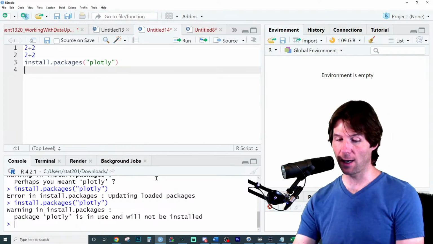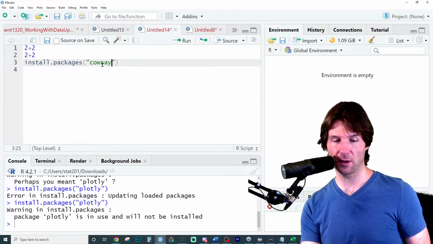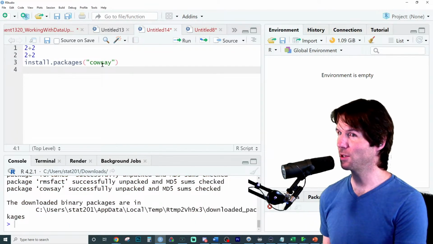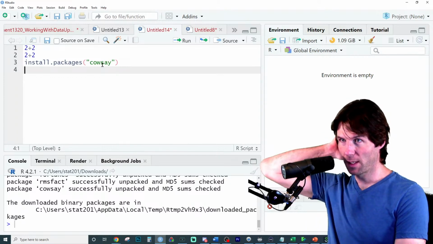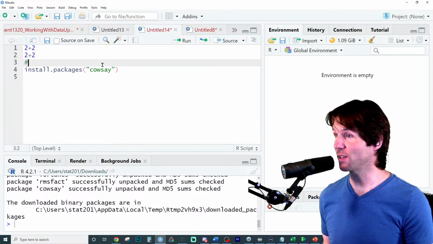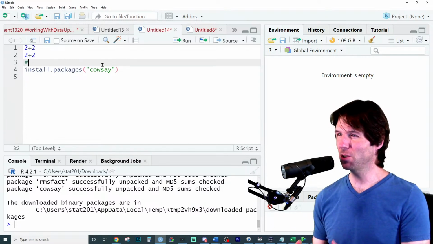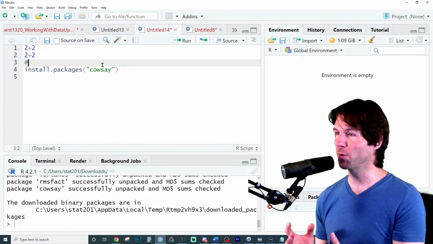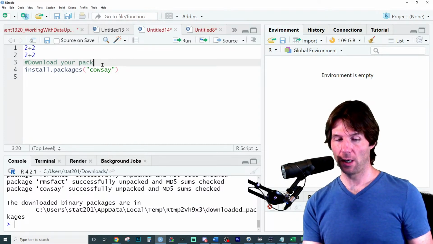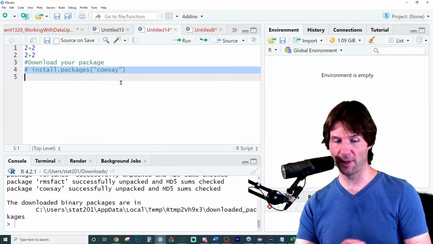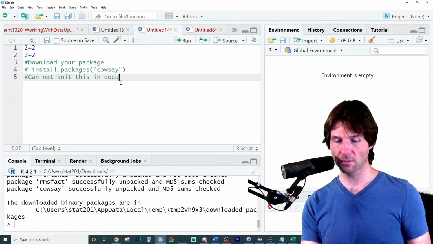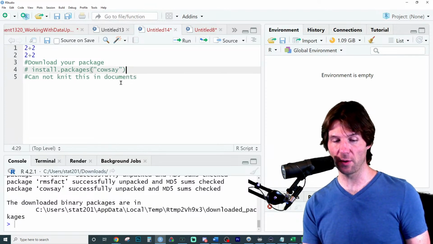Now, once again, this is like downloading something. Here, we'll download calc. Do I have calc on this computer? Calc is a neat little function, or a neat little package. So I just downloaded the package calc. So now that we've downloaded the package, which gives us a bunch of different things, it could be functions, it could be data, it could be values. It's just a package of stuff that you just downloaded, like a program. Multiple things can be in it though. So download your package. A lot of times I highly suggest commenting this out because you cannot knit this. Cannot knit this in documents. We're not even in an RMD, but you cannot knit this.